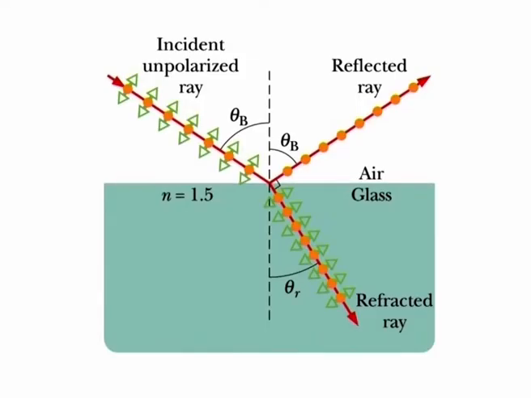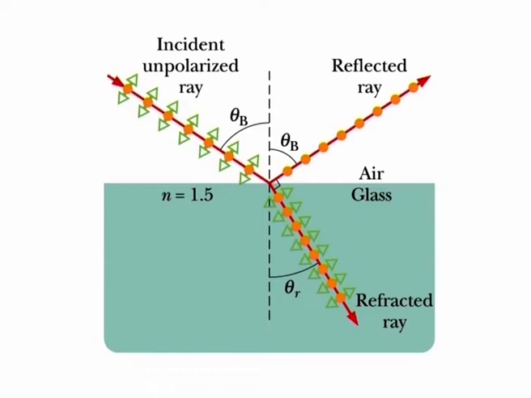Polarization by reflection. You can vary the glare you see in sunlight that has been reflected from, say, water by looking through a polarizing sheet and then rotating the sheet's polarizing axis around your line of sight. You can do so because any light that is reflected from a surface is either fully or partially polarized by the reflection. Figure shows a ray of unpolarized light incident on a glass surface.